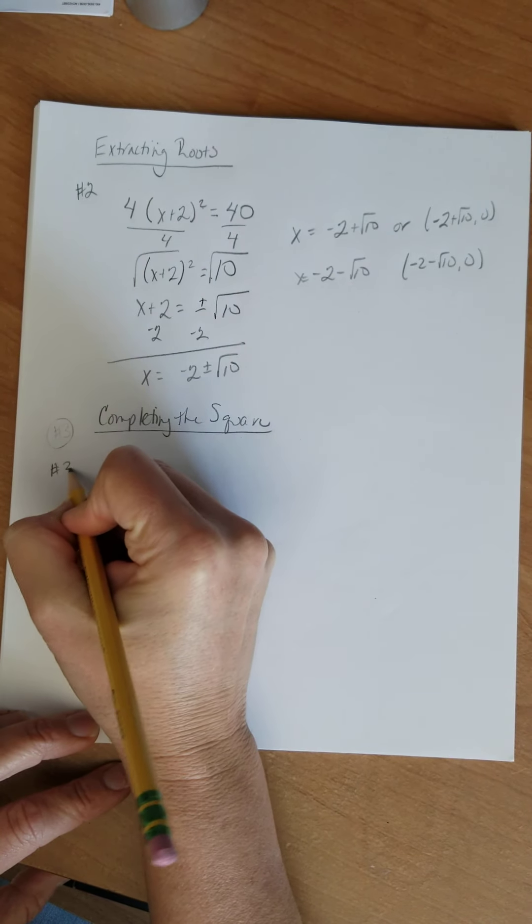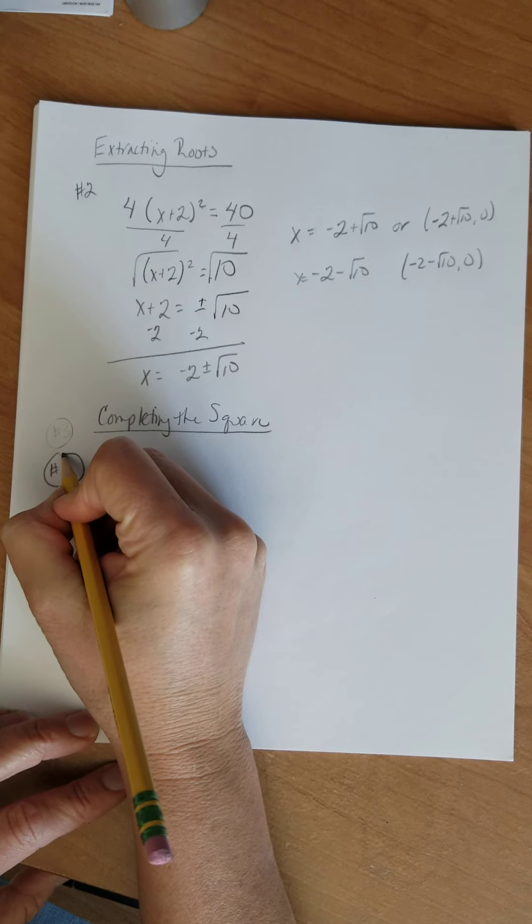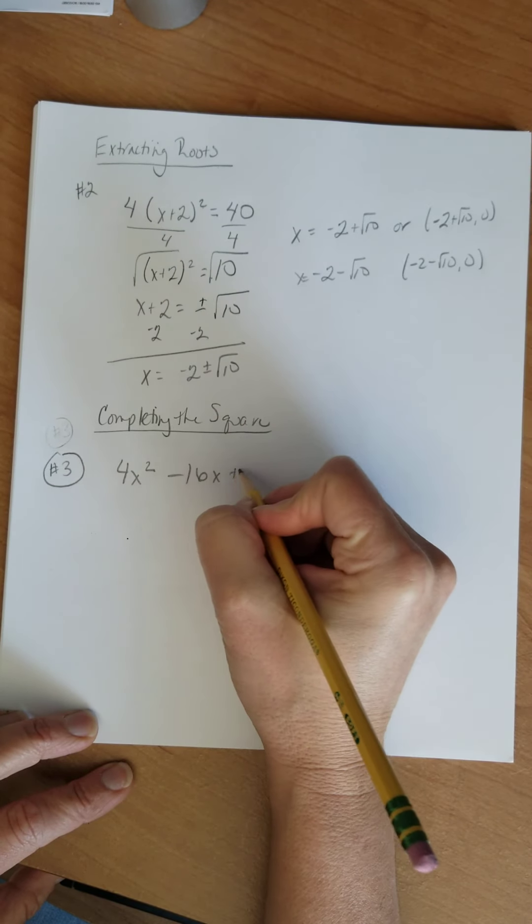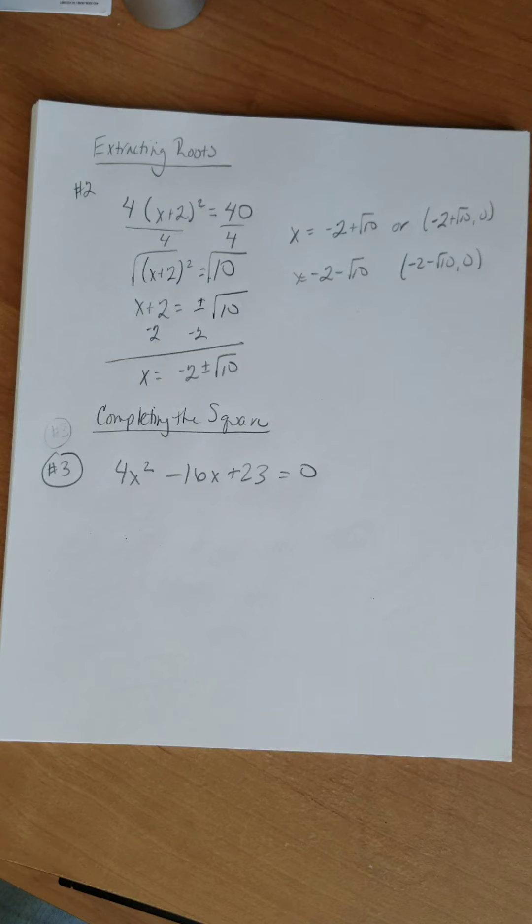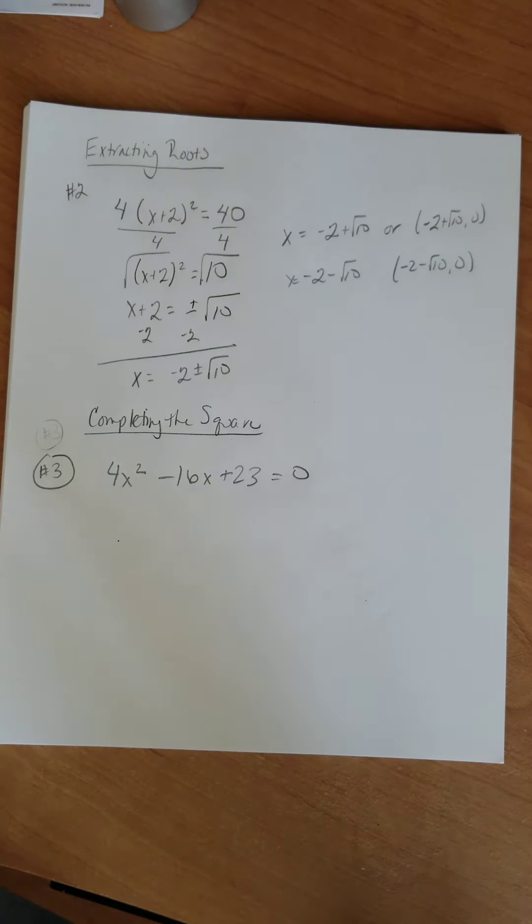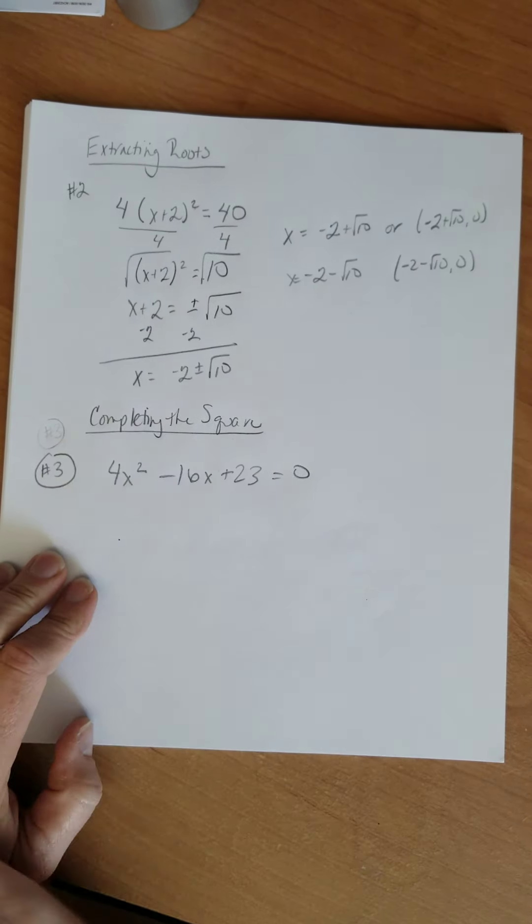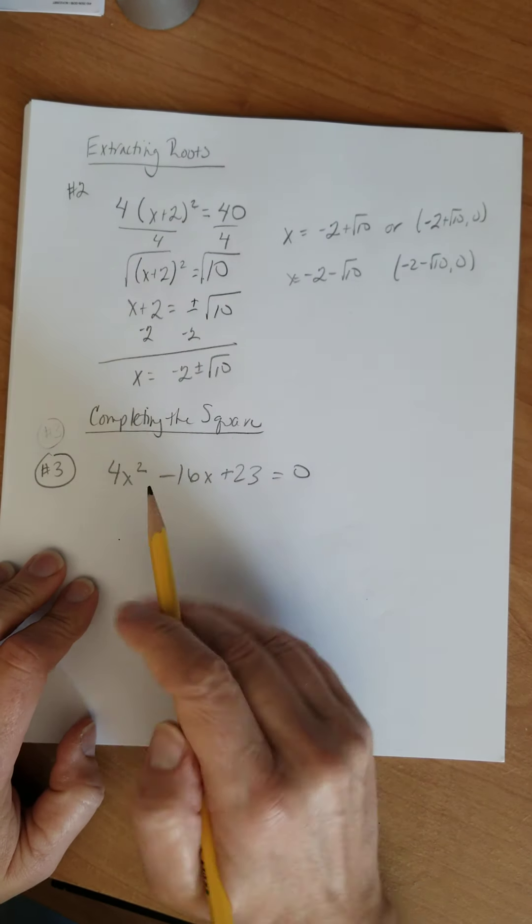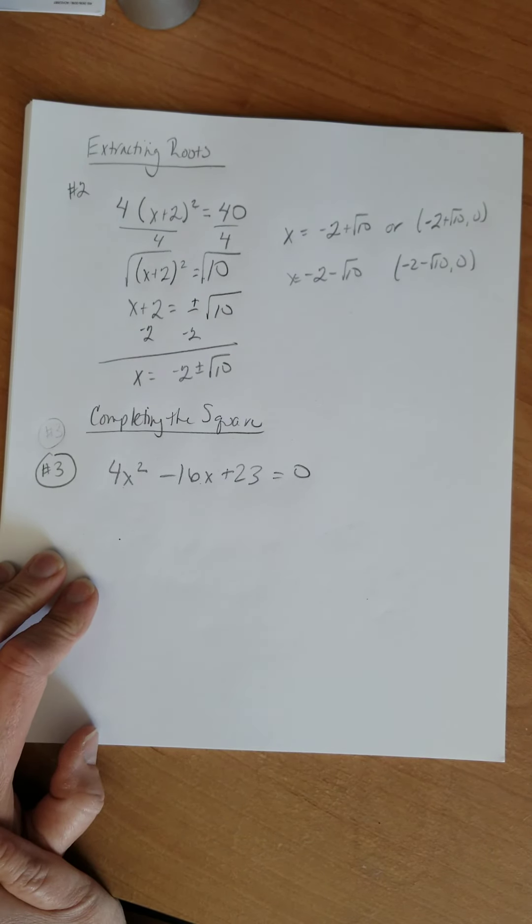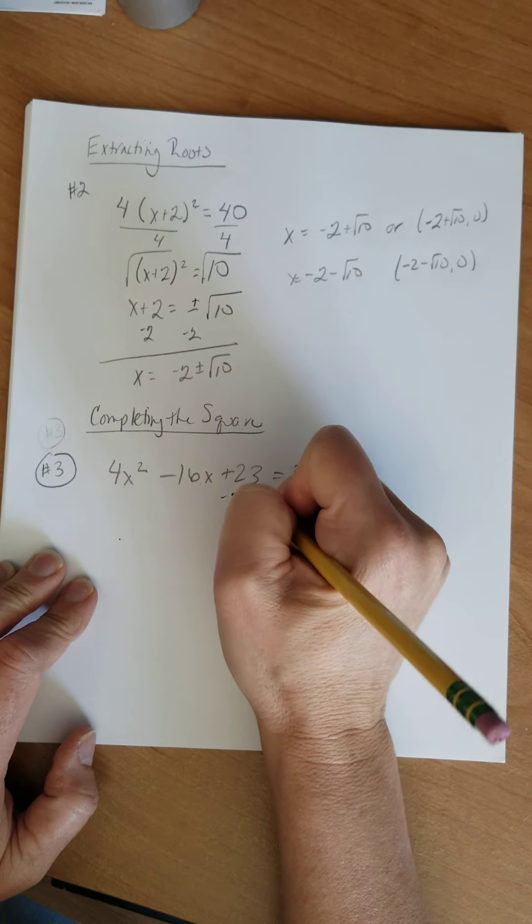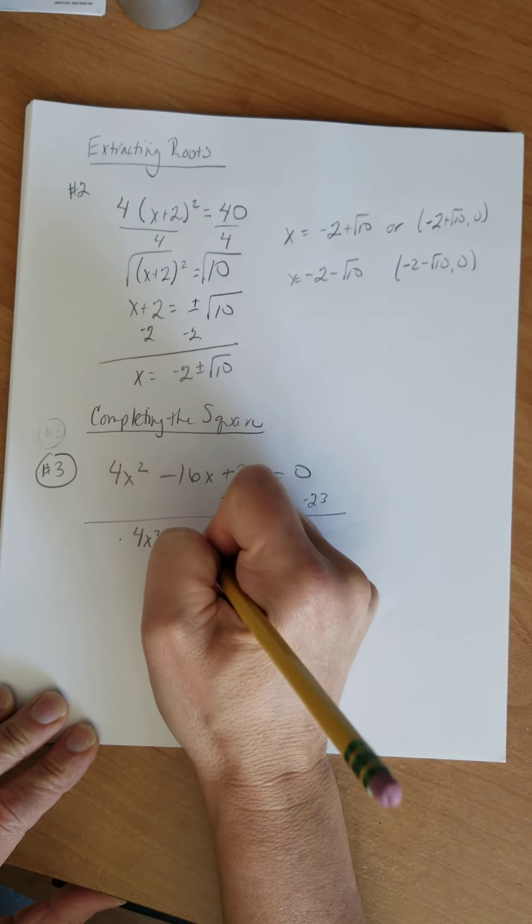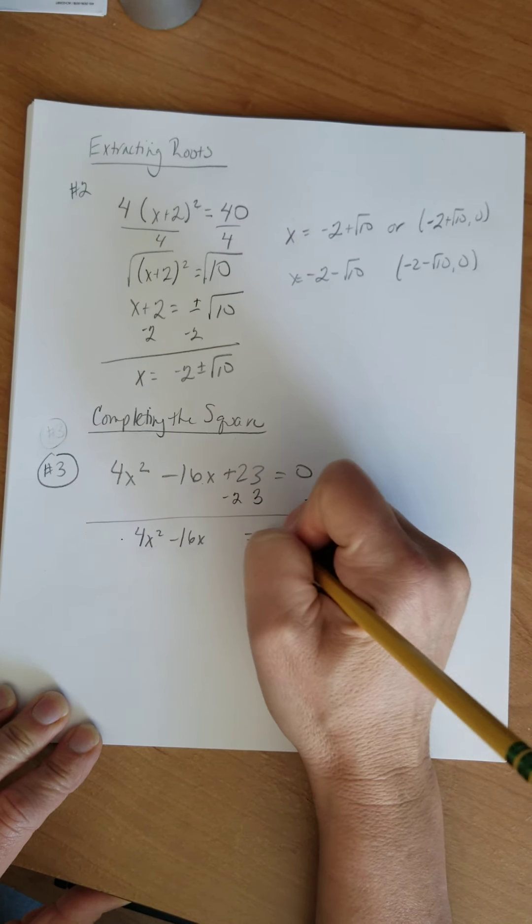So this is my third problem. Okay, completing the square, we are going to go with 4x squared minus 16x plus 23 equals 0. Now I purposely started this like factoring because a lot of these are going to have where they look like they're going to factor right away because this also is the form that you use for the quadratic formula. I could totally use the quadratic formula for this, but I'm not going to because I have a 4x squared here. I have a 16x. I can actually factor a 4 out of a 16 and I think completing the square is going to work much better for this. So I'm going to start by subtracting 23.